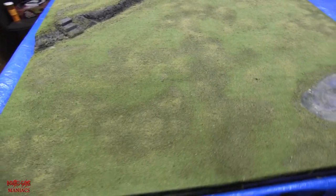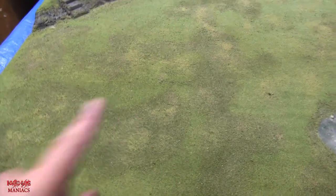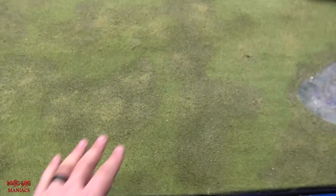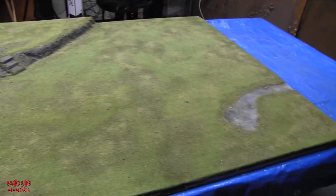After that was done and it dried, like I said, I took the whole gaming board and turned it on its edge and brushed it all down with my broom just to make sure that I got all the loose particles off of the board. And then I came back in again and did another coat of PVA to seal it. And that's pretty much it.